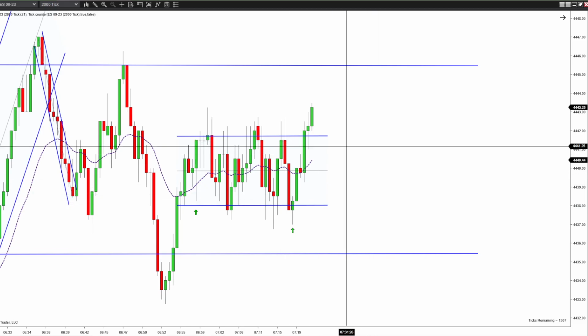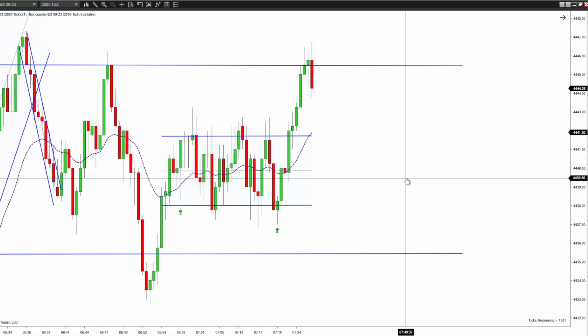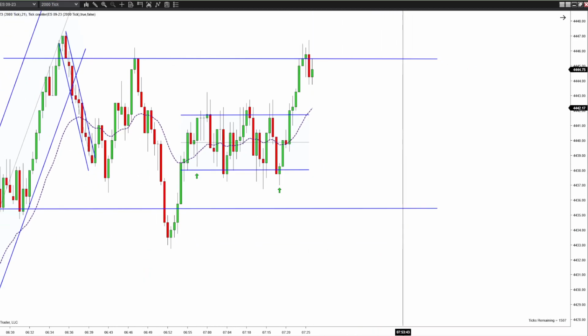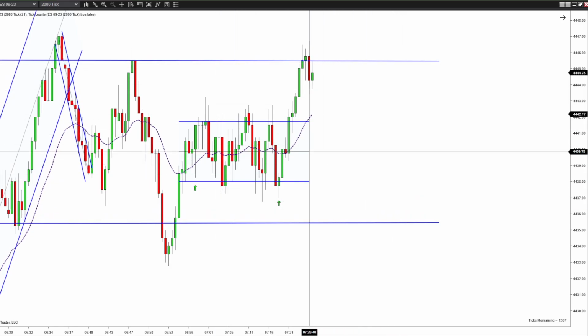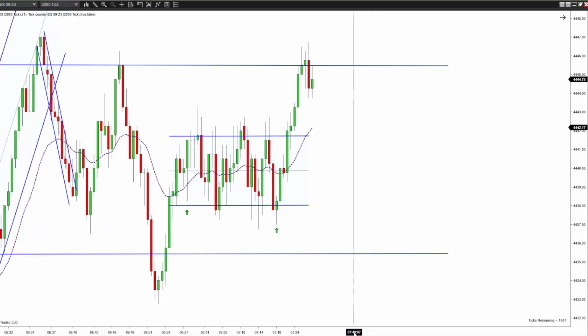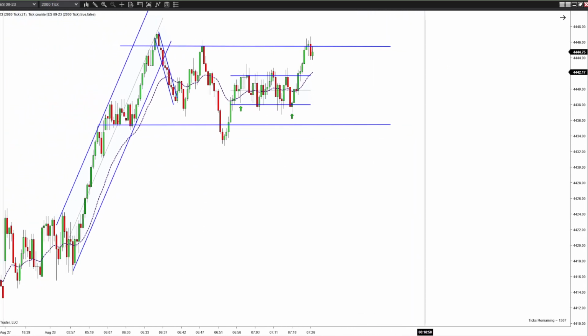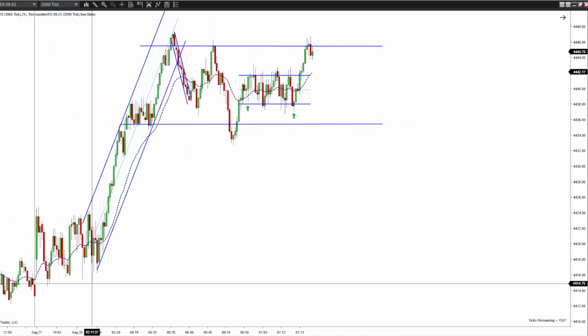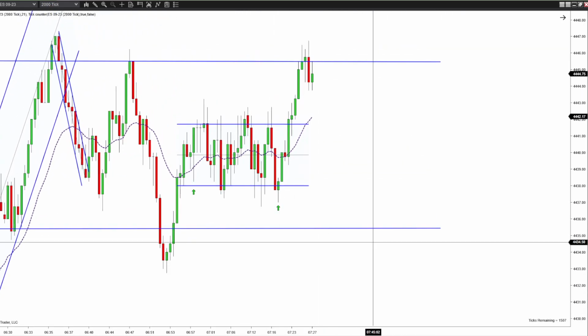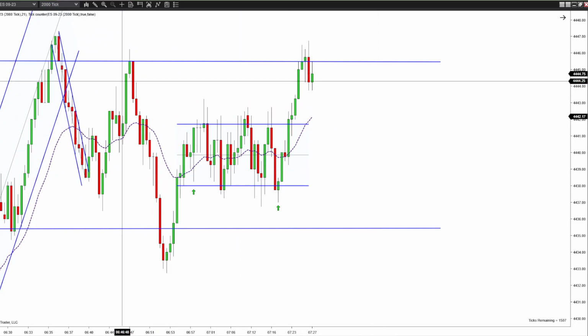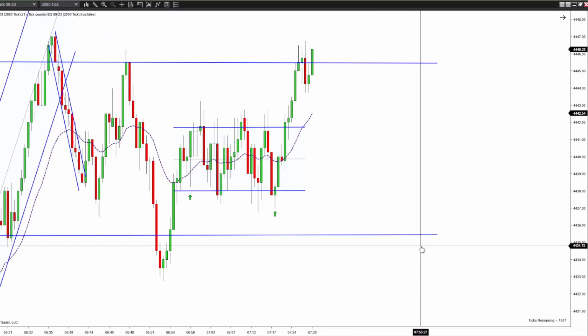So we do go back to the top of the range, and we're trying to make a new high of the day. But then again, even though we're making a new high and we are technically playing some range rules right now, we don't want to go short because remember, the overall context of the day is that we're in an uptrend. Don't overcomplicate things. Let's only look for long entries unless we have a significant move down.